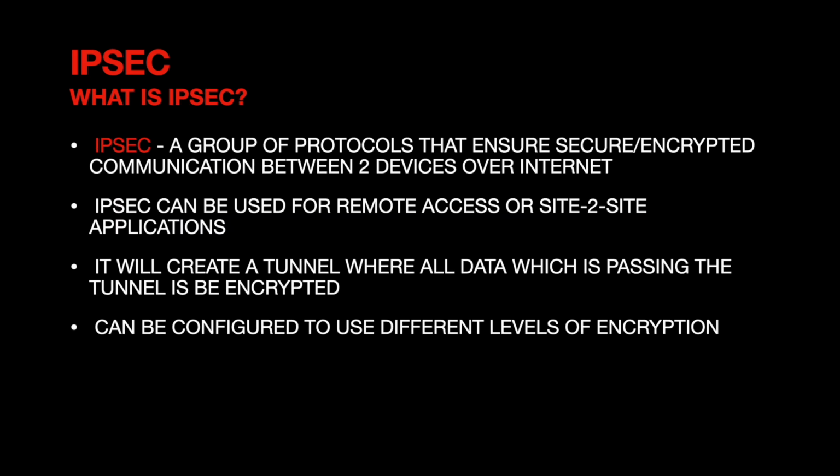So what is IPSec? As you know, IPSec is used to establish a secure connection or encrypt communication between two devices over the internet. You can use IPSec either for remote access or for site-to-site applications. Site-to-site applications are used if a company has an HQ and some branch offices. You can use IPSec to establish communication between the HQ and the branch offices, and all your traffic will be encrypted, and a potential hacker or attacker will not be able to decrypt this traffic. At least he will not be able to do this easily.